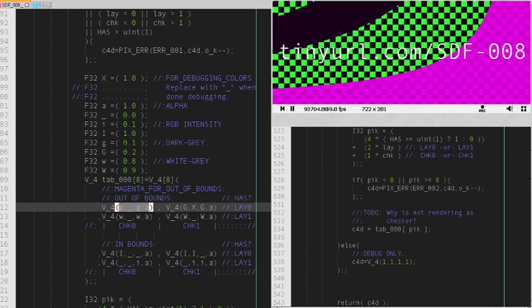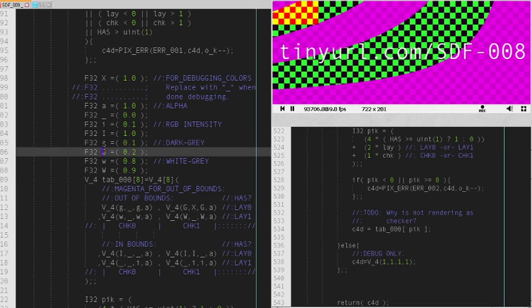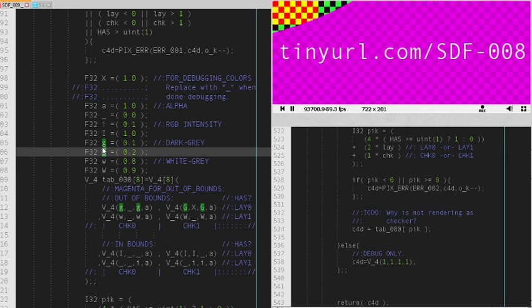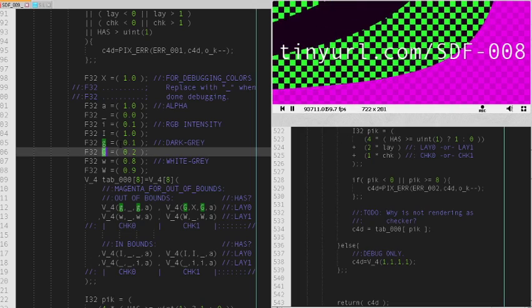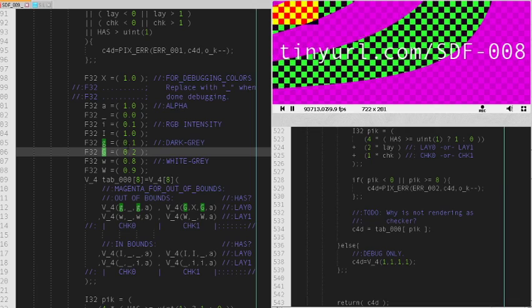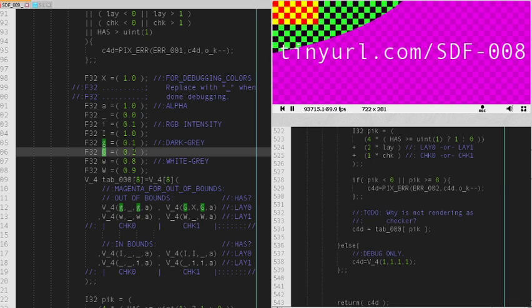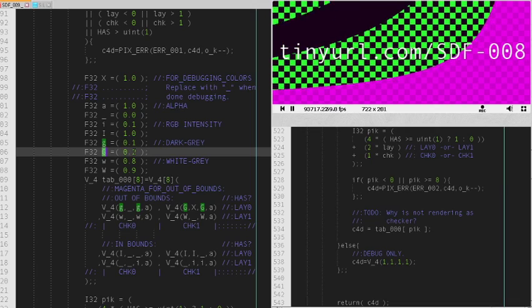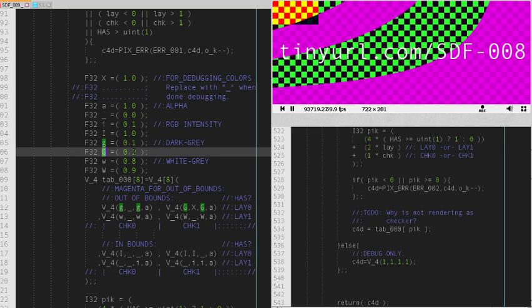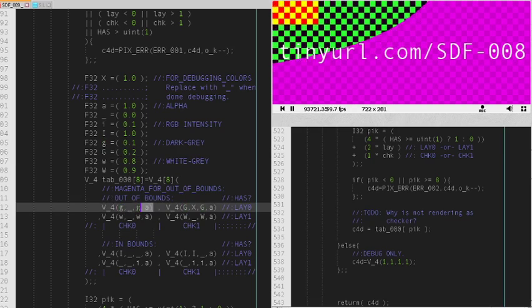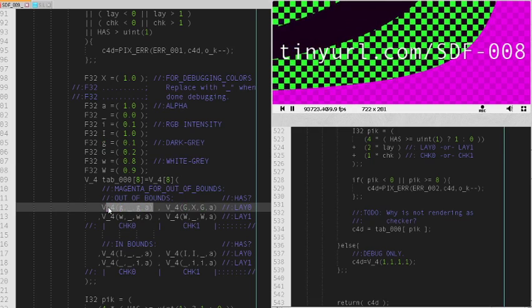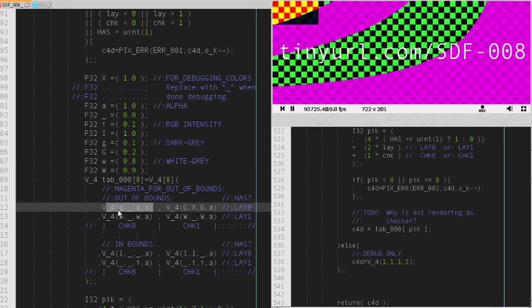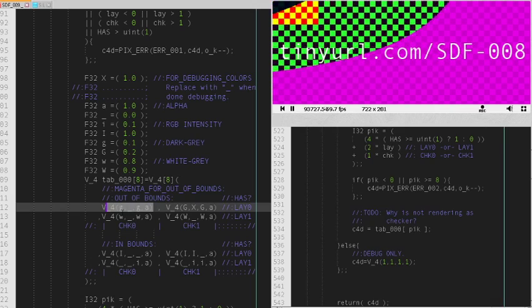So I'm thinking maybe we want to... It looks like it's this color. Or it's none of them, right? Optionally, it's none of them, it's still a black area.